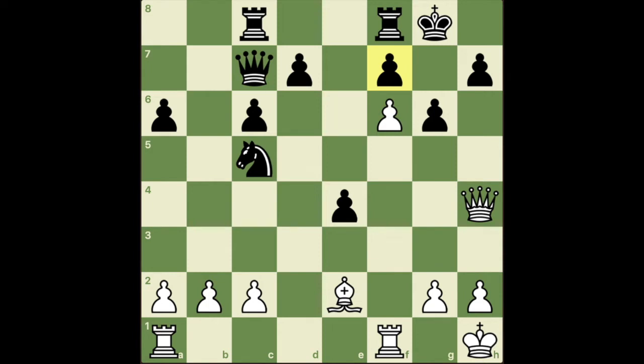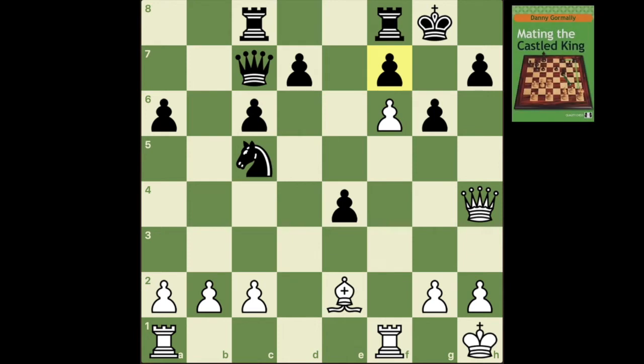Okay, so here's our example game. This is number 123 in Mating the Castle King by Grandmaster Danny Grimaldi, which is my premier study material for this month. And this is a game between Guzia and Barlov, played in Bernay, I believe, 1980. So this is white to move, and I'll tell you this: the first move is a little obvious, but I want you to see the whole line all the way to mate. So if you'd like to pause your video and see if you can calculate that line, I'll go ahead and step through what happened in the game.